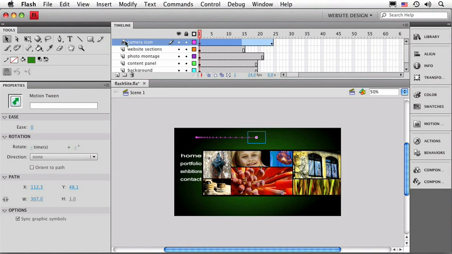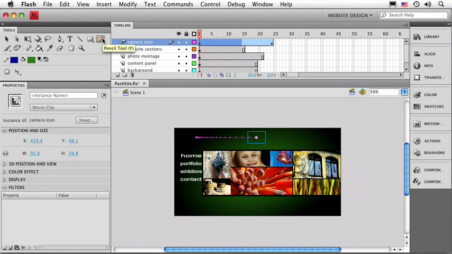And this is actually really important because this is no longer a normal layer that we can draw into and add other elements to. This is now a motion tween layer. And it's going to restrict what kinds of things we can do in this layer. For instance, none of my drawing tools will actually work in this layer anymore. If I grab the pencil tool and try to draw, you can see the little no sign there indicating that I'm not going to be able to add anything with my vector tools at this point. I'll switch back to my normal selection tool here.